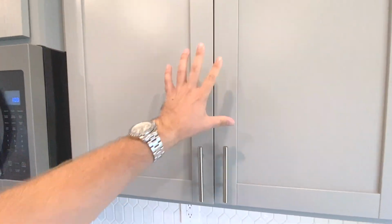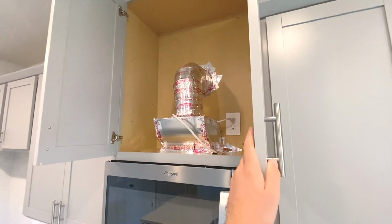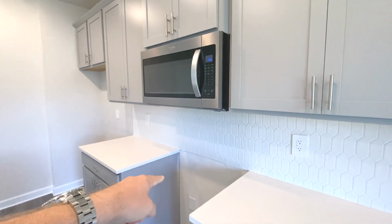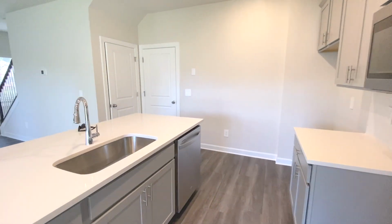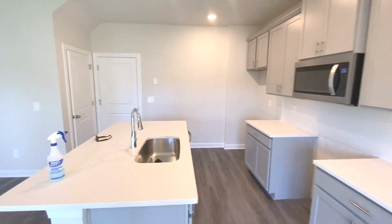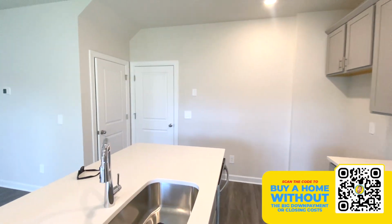These are really nice, sturdy cabinet doors. Two things you need to take into consideration for it to be a good investment. And look, you also got a vent to the outdoors. Something you don't see too much at this price point. And the stove will be included. It's not in currently. So the dishwasher's right there. You got your sink in the island, and then also this fun backsplash. I always forget the name of that pattern, but you got the fun backsplash.